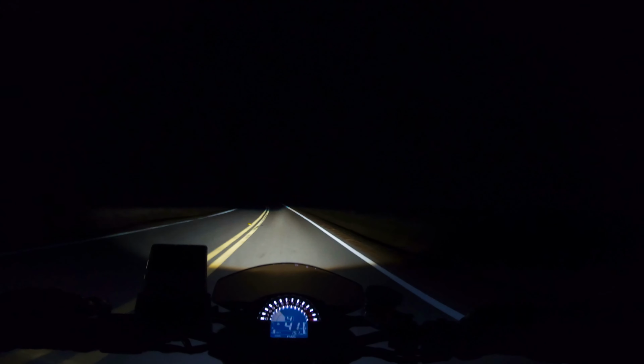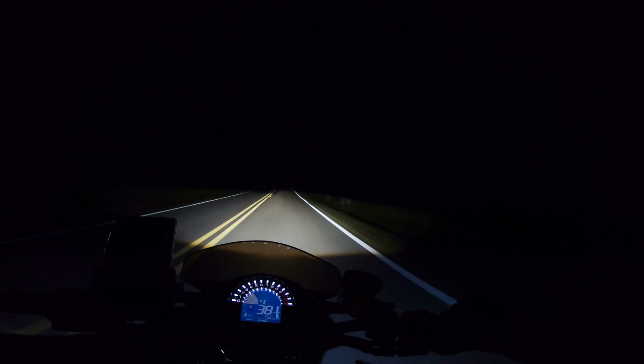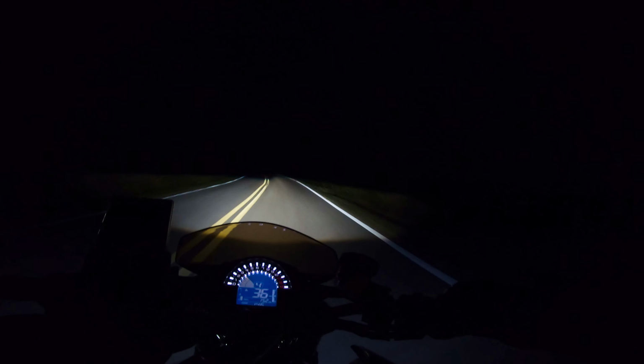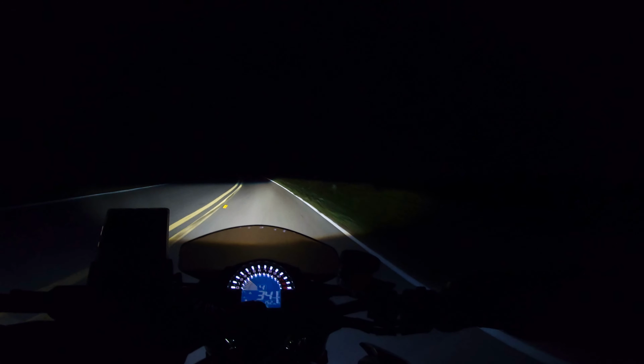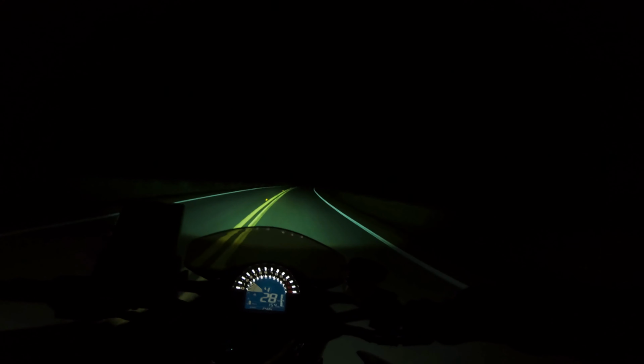Now if y'all are curious, let's do just the daytime running lights. Let's see how that looks. Let me slow down a little bit just in case it gets really dark. There's the daytime running lights. I'm having a hard time seeing. I can see a few feet in front of me. Yeah, it's definitely not safe to run those at night. I can't see nothing at all. Turn those back on.